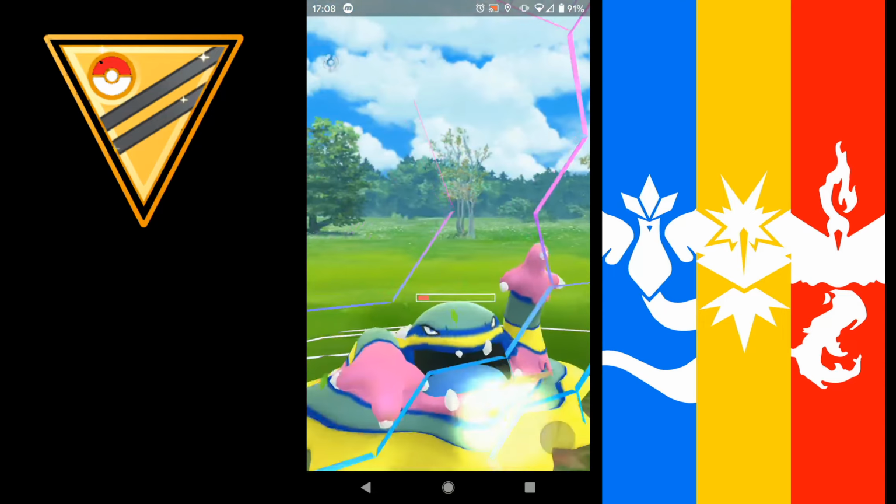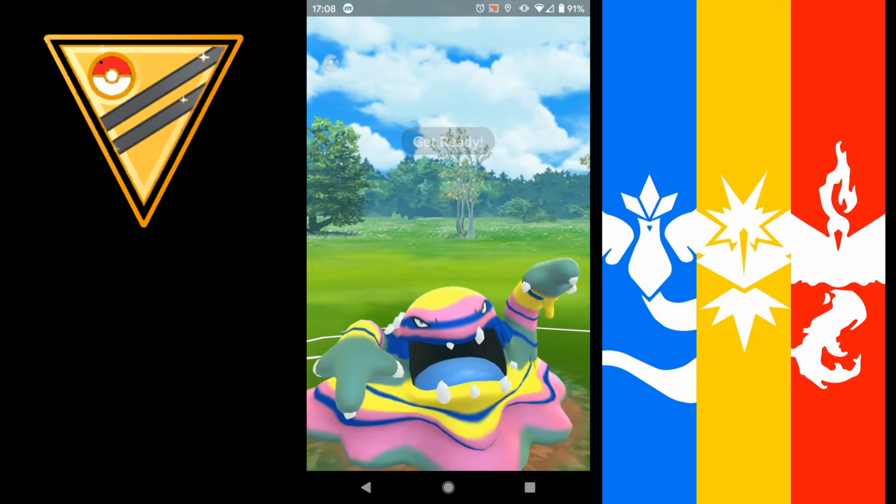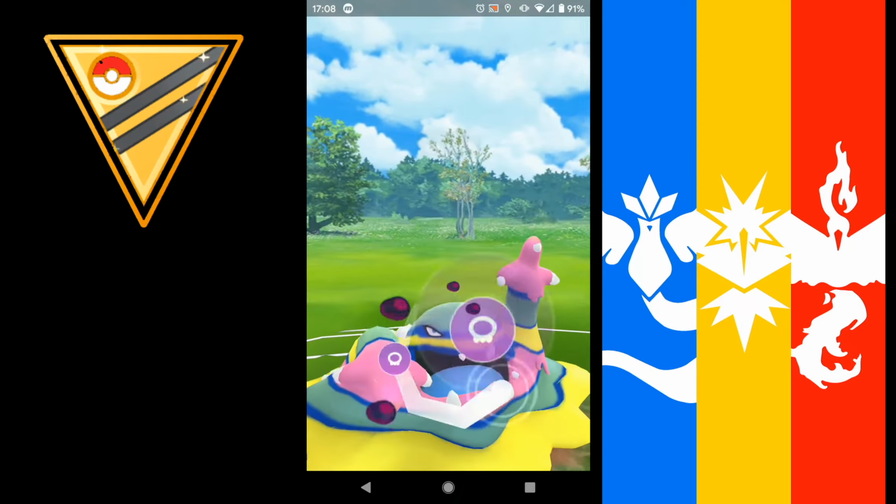I'll get to the Sludge Wave, get this one off, and then they'll probably shield this up, because there's no reason to shield if I hadn't been going for the Sludge Bomb. That's an interesting move. I'm going to switch into Swampert, which is potentially not a great move. I'm going to shield this one because I don't know what it is. It's probably going to be a Dark Pulse, and it is. That's absolutely fine. Well, they've got no shield, so they're going to go straight up Earthquake, which is fine.